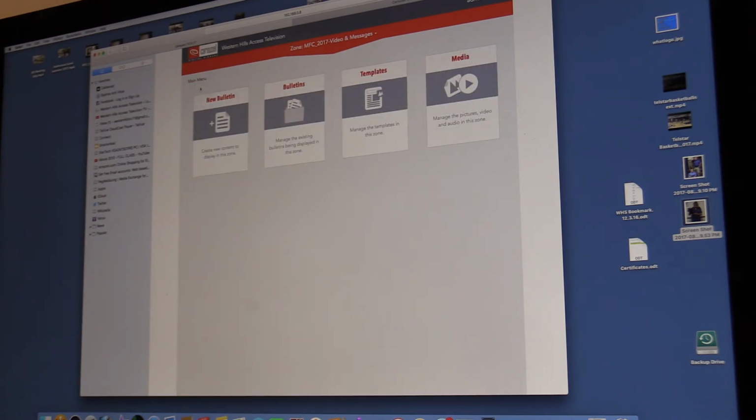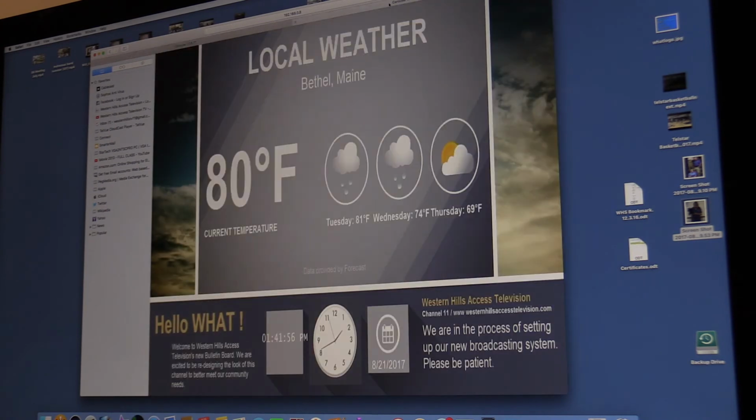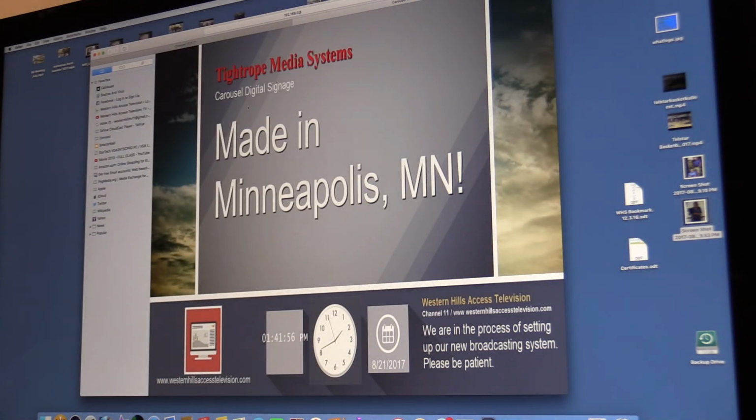All right. Any questions about creating bulletins at all? My only question is, and maybe I just missed something in the first part there, in the zones, we've just been working with the largest part of that zone, correct? Yep. So we've only been working in this zone. We haven't worked in any of these other zones.